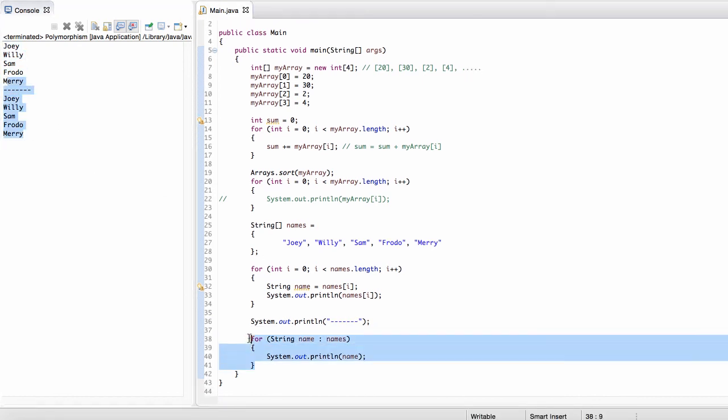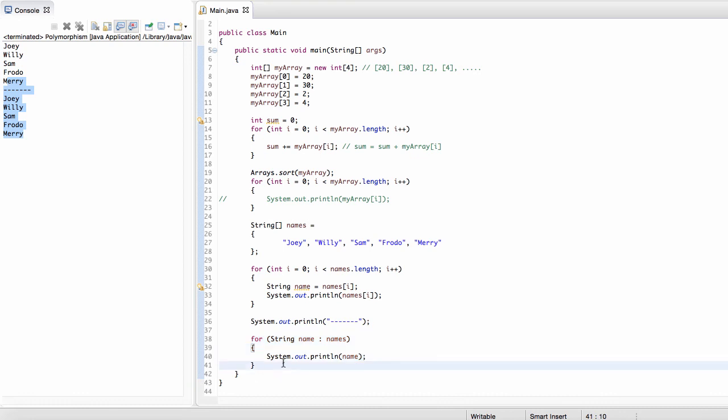This syntax is generally nicer. It looks a little better. It takes care of incrementing and all of this other kind of low-level stuff. So if you can, this syntax is actually preferred. Or I mean, it's not preferred, but it'll make your code look a little better.